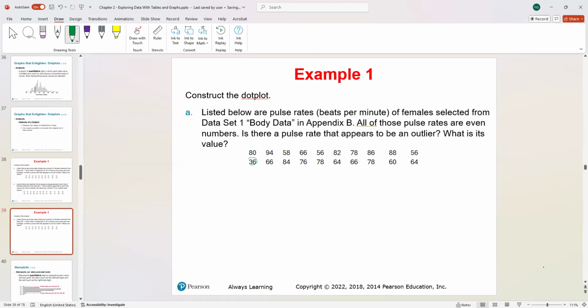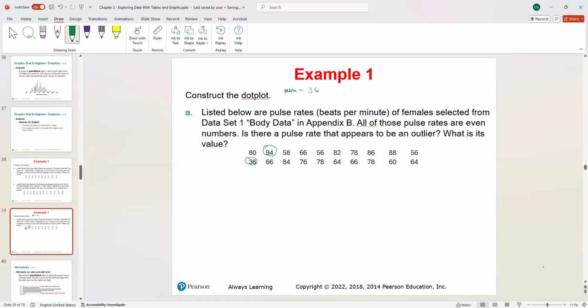It seems like the smallest is 36, but correct me if I'm wrong. I feel like it's 36, and the largest number is 94. So the minimum in that data set is 36.